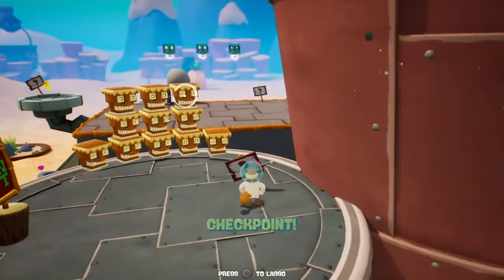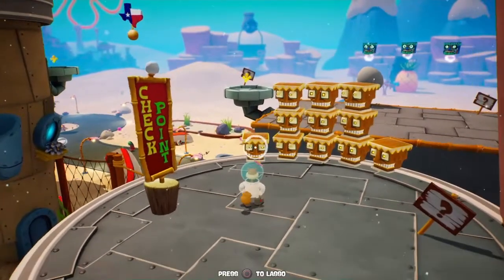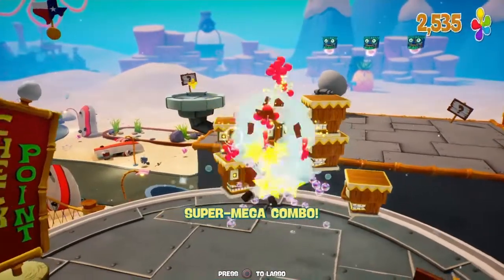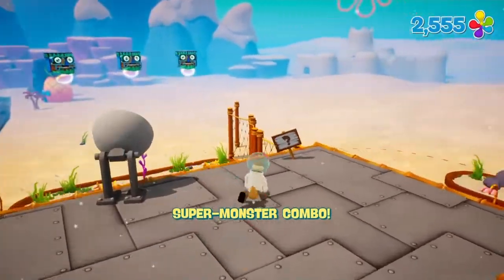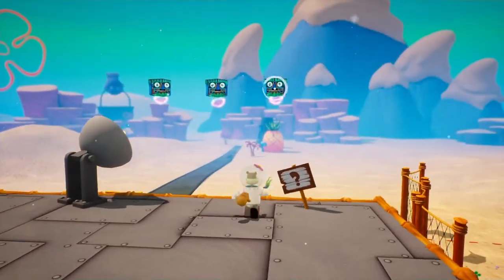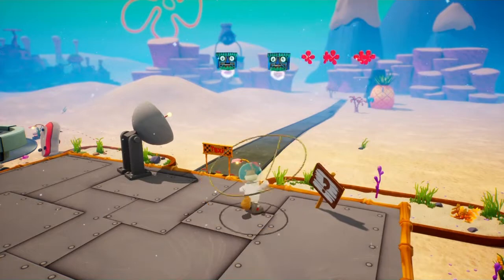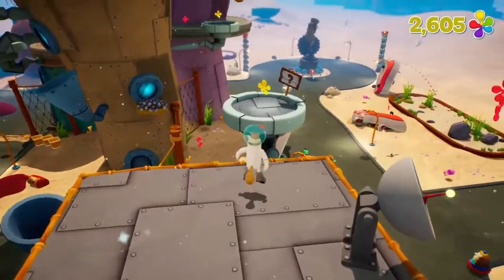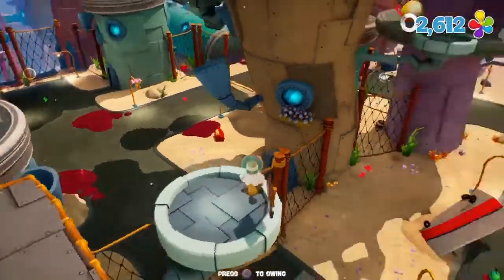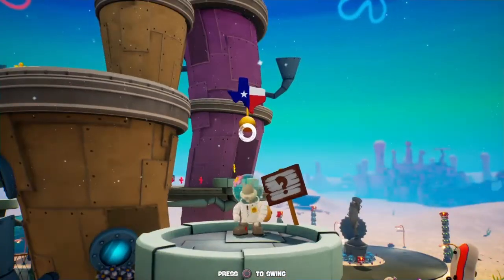Another checkpoint. Oh, and this is basically saying you can lasso or you can do the chop attack by pressing square. You can also lasso them by pressing circle, which is what another one. Someone better make good use of all these. Good riddance. Yeah, so this is going to talk about how you can lasso them by pressing circle. You need to wait until it's locked on, though. That little circle thing. And then this is saying that you can grab onto these things by pressing circle.